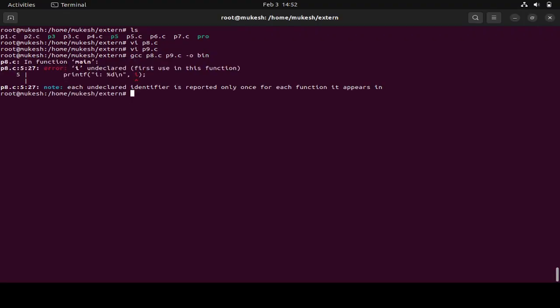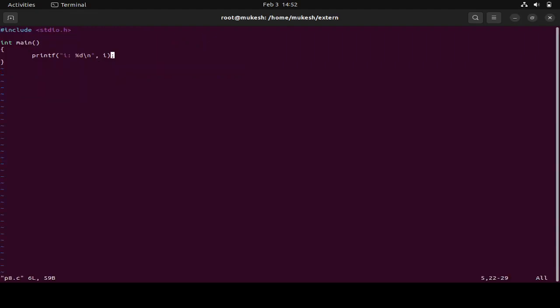Undeclared, this you know already. If you don't know, please go to my previous lecture on the external storage class and check all these details. Here I am declaring the variable extern int i. This allows us to use variable i from the p9.c file in the p8.c file.